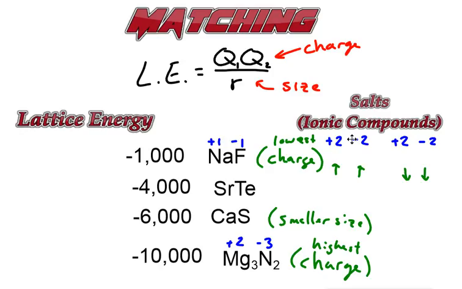So how do we do it? Let's just recap quickly. You got to do the bookends first. The greater the charge, the greater the lattice energy. The smaller the charge, the smaller the lattice energy. Depending on if you still have similar charges, this could have been a 2 plus and a 2 minus, and this could have been a 2 plus and a 1 minus, right? So this could have been a 1 times 2, 2 times 2, 2 times 3. Then it would have been all charge. It's not a great test question either. This is a good question because I do charge and I do the size in the middle, so it has a little bit of both. So, okay, there we go.